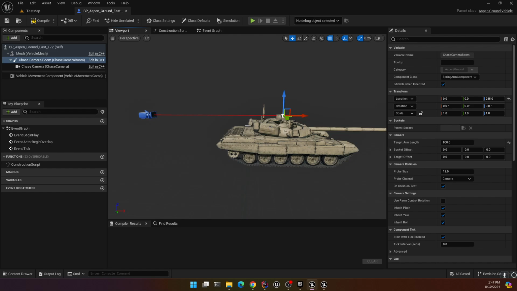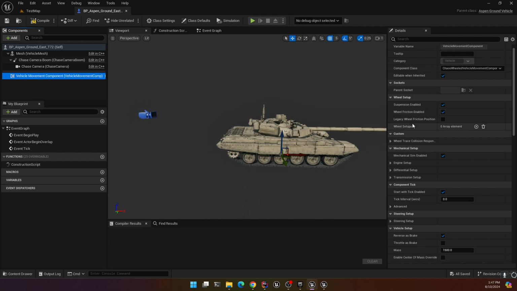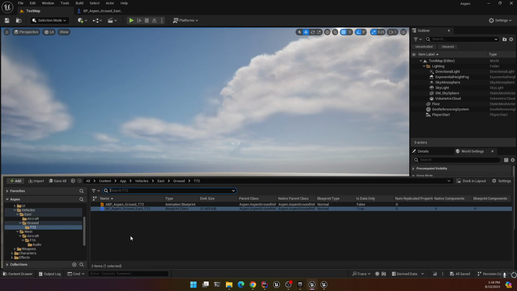So what I'm going to need to do, actually, I guess we'll do this. In order to get the tank to work, we have to set up the wheels, we have to set up the torque curve, weights, all sorts of things. So I guess I'll get started with that. So we've got 1, 2, 3, 4. Actually, before I do anything else, I set the animation blueprint. Let me open that animation blueprint.